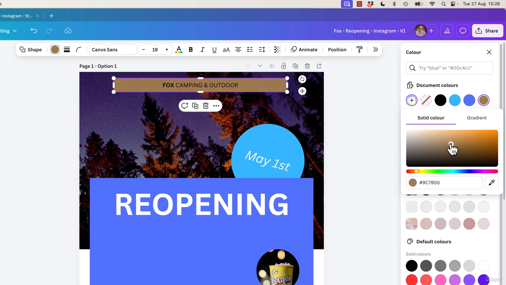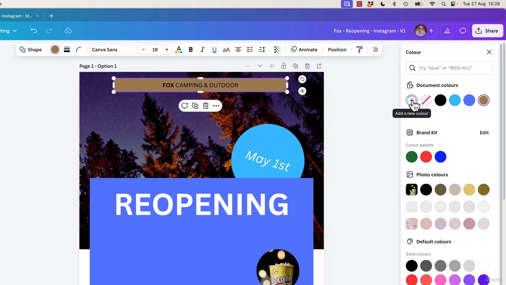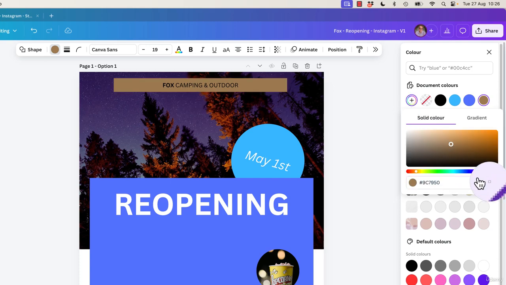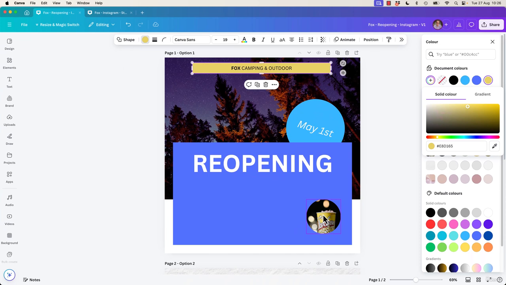The other nice thing you can do in here is you can start pulling colors from your images or from anything really. Grab the eyedropper. Let's go again. Select this, click on this color swatch here, open the color panel, go into a new color. Let's grab the eyedropper tool and let's just move around. And you'll see it's kind of like a zoomed in version. Great for pulling colors from images. You can see we've pulled that yellow from the popcorn.